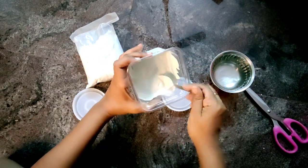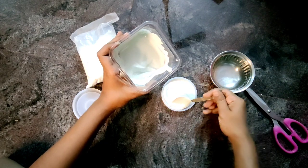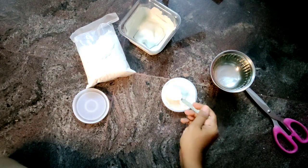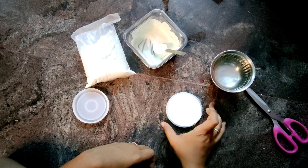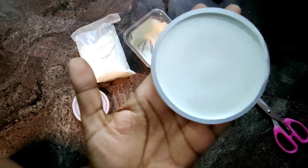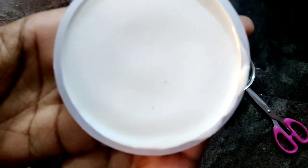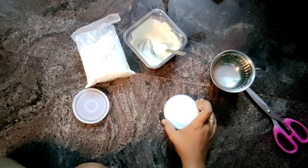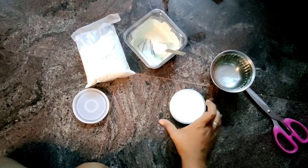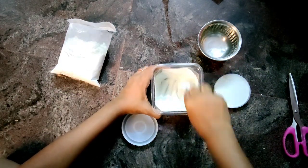If you're not using a silicone mold, make sure you lubricate or add a little bit of oil to your container before pouring in the white cement. Spread it out evenly, make sure it's gone into all the corners, and then tap it firmly on the ground. This brings out all those tiny air bubbles to the top. Keep tapping for maybe a minute or so until no more bubbles are coming to the surface. Then repeat the same procedure for the second coaster.